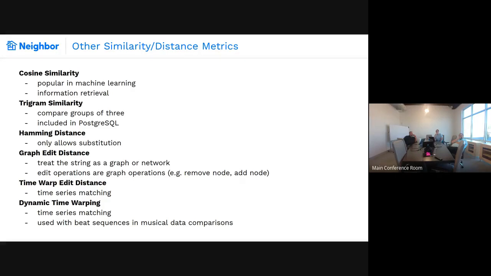They do time series matching. So things that are happening in different amounts of time. Dynamic time warping gets used for beat sequences when you're comparing musical data. I did a whole research project on cover song recognition. So if you're listening to Guns N' Roses' Knockin' on Heaven's Door and Bob Dylan's Knockin' on Heaven's Door, how do you tell that those are actually the same song? Because it's not the same problem as Shazam, which is basically trying to say, is the audio file I'm hearing equal to this other audio file? So you have to adjust for time. So people use dynamic time warping for that, or they use the 2-dimensional Fourier transform, which is also so cool.